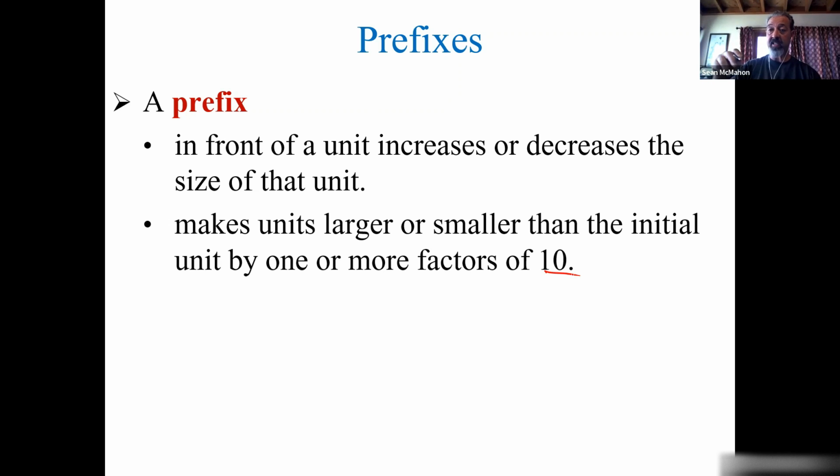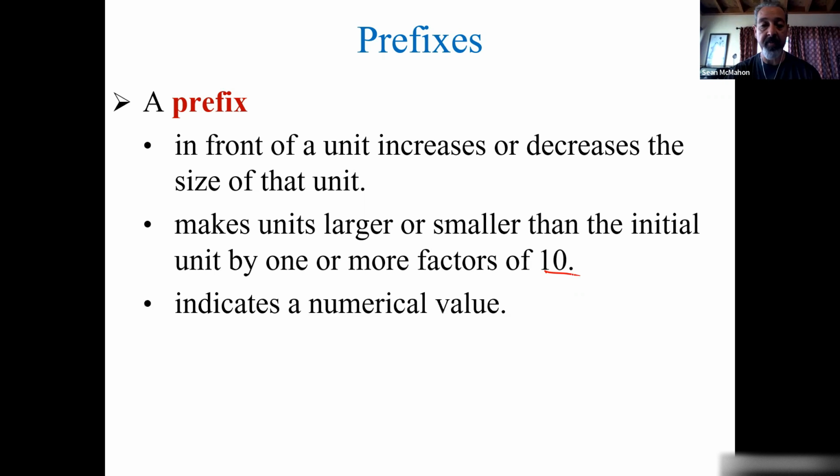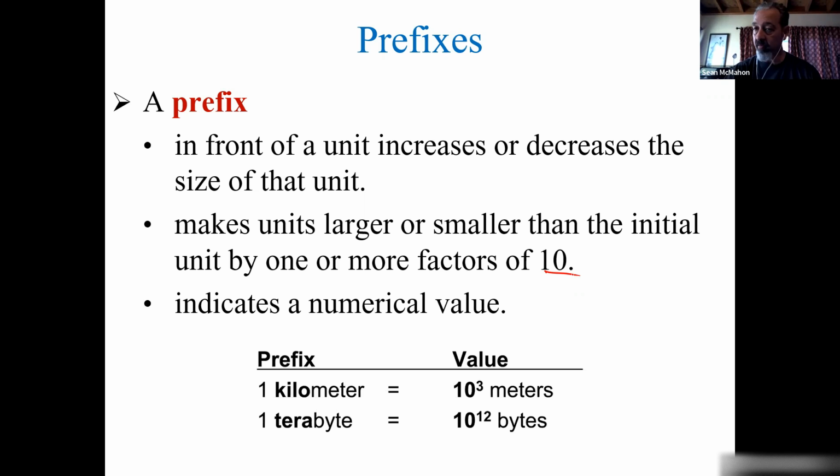The reason why this is nice is when we go back to last lecture and we talk about scientific notation, we had the exponential notation base 10. We can just move decimals around to figure out the correct exponent. So here's an example. The prefix kilo is 10 to the 3. That means it's 1,000 times bigger than that standard unit. So if the standard unit, the unit we'll say at the ones place is meters, a kilometer or a kilo is 10 to the 3 times bigger, okay?